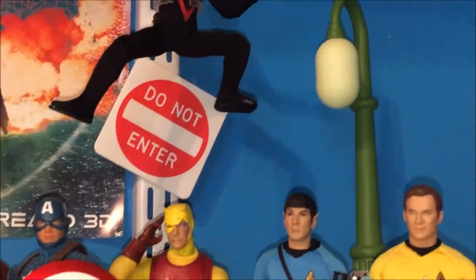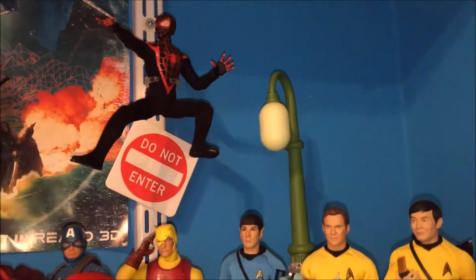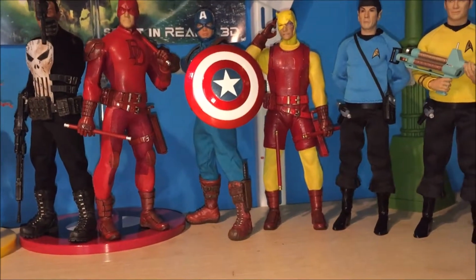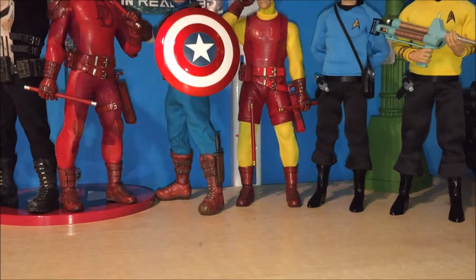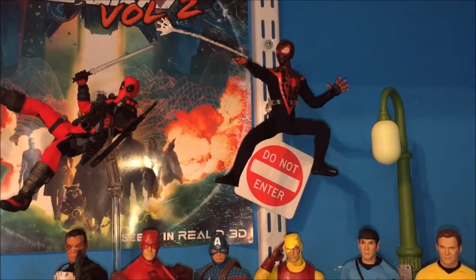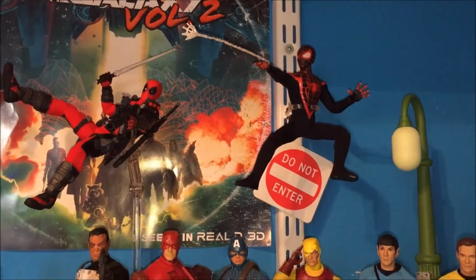And I was originally going to pose him just up here on this lamppost that came with my Dark Knight Returns DC Collectibles 4-pack. But yeah, the articulation, because of the fake leather, it kind of got in the way. And so did the utility belt and the holster for the batons, but oh well. And just up here, I'm using the magnetic thing that came with Miles Morales, which is awesome, as you can see.